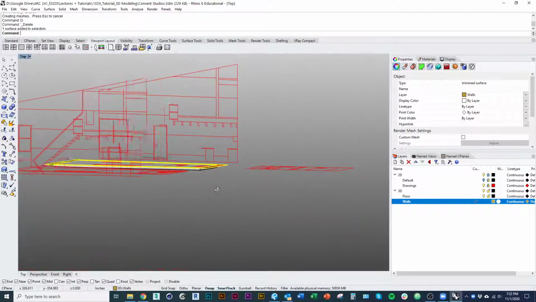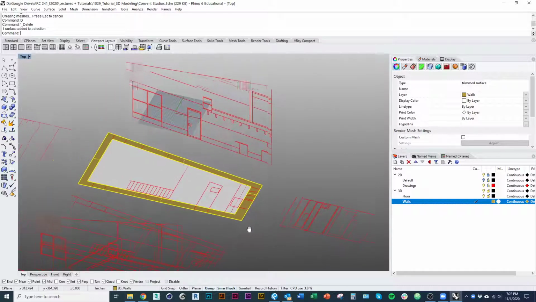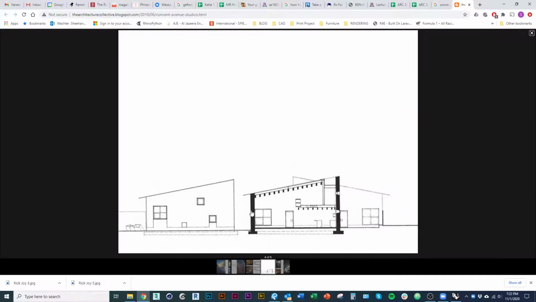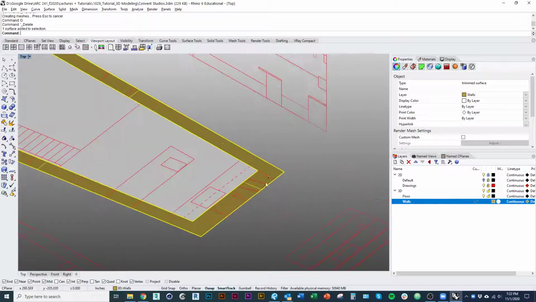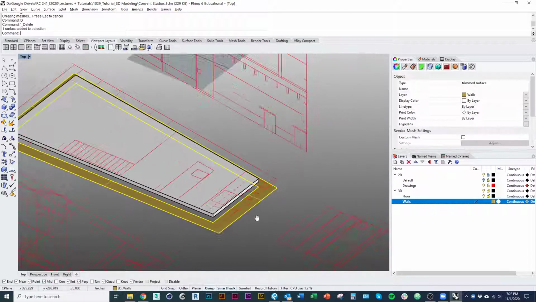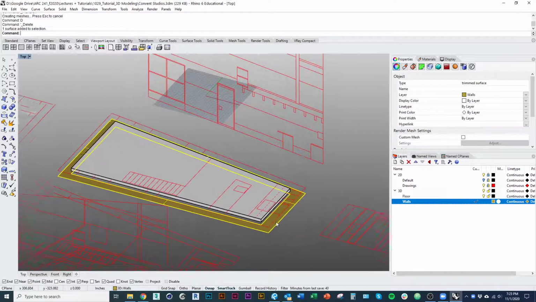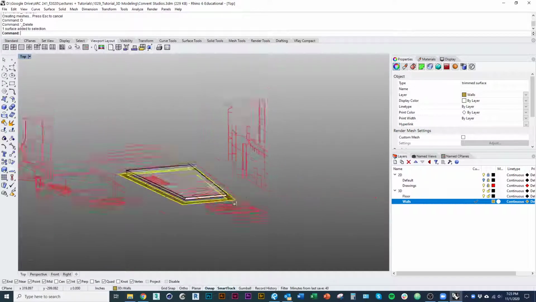What I'm then going to do is, even though we only really care about the interior, we do want to represent some of the mass of the building. If we look at the section of this, which is typical of this style of construction, we see the walls go a little bit deeper into the ground, and they have a concrete footer foundation that they rest on. The slab is poured within the walls. So the floor is poured within the structure of the walls. What we know is that the wall is going to begin below where the floor begins. Again, I don't really care where, I just want it to be a little bit accurate in my representation. So I'm going to move that down just a little bit.